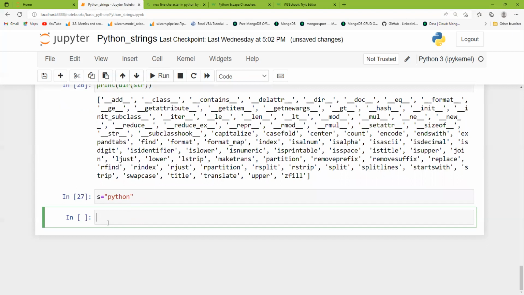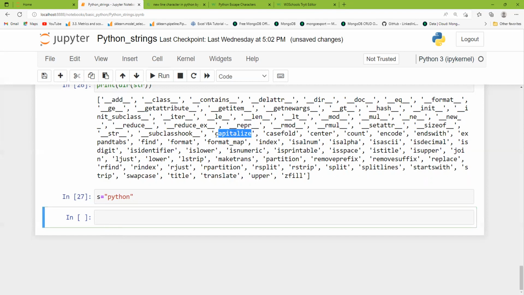So this is our string. Now here you have to note that all string methods return new values. They do not change the original string. Okay, that means the content in the original string will not change. Temporarily it will only give new values, depending on the operation you perform, but the string s you defined will remain as it is. So let's see it.